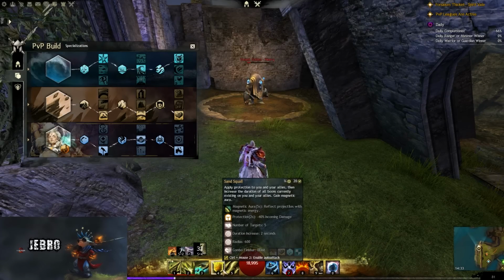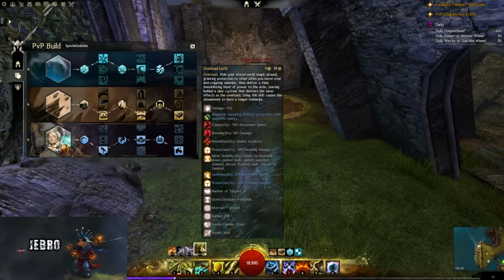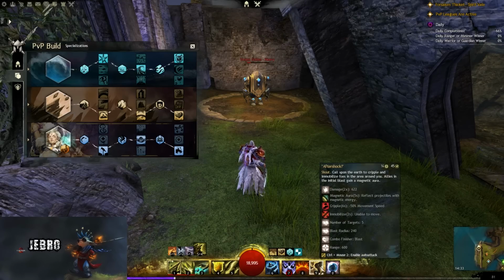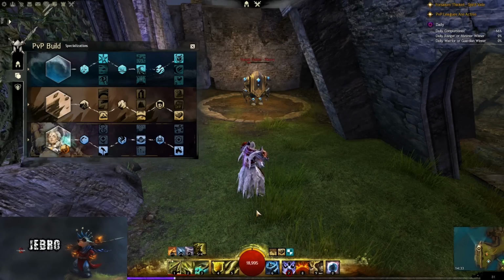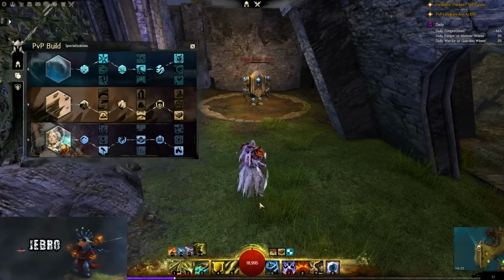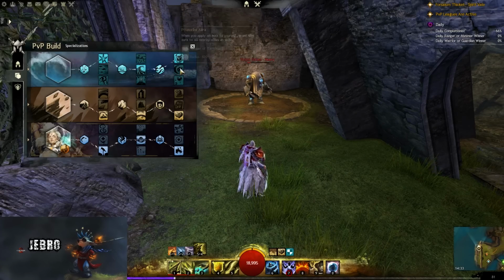Obviously you can get that from other sources, but this is another reason why I have gone for Sand Squall, because you can gain Magnetic Aura for 5 seconds. So we're getting Magnetic Aura from here, here, and also from here as well, and from the Elite when we're in Earth. So that's really good. We're really good against Dragon Hunters already. Okay, the traps are going to hurt us a lot and they're painful. But, you know, that's the thing.